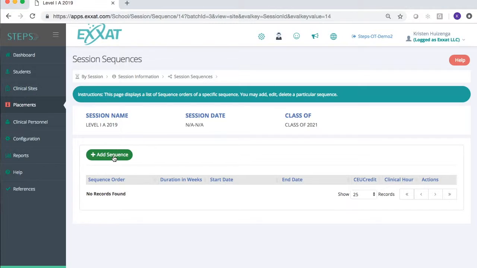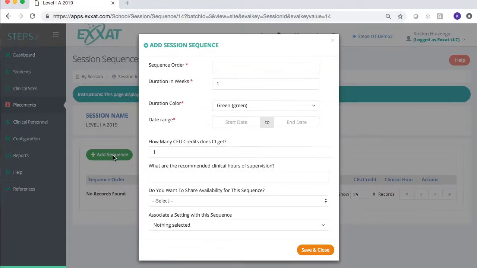In that case, you could just add one sequence, with the start date being the first date of the semester and the end date being the last date of the semester. The important thing there is that the duration in weeks needs to match whatever the minimum weeks were for that session. So when we created the session information, that duration in weeks just needs to match the minimum weeks on the session.